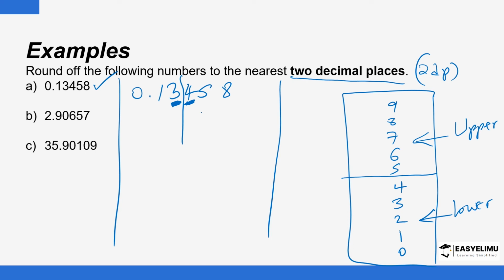Once we are done with the rounding off process, we'll always reduce them to zeros, all of them. So we'll write 0.13. This 3 would have increased by 1, but now the digit after the cutoff line falls in the lower category, so nothing happens to 3, so 3 remains. And then all the digits after the cutoff line, all these ones, we reduce to zeros. So 0, 0, 0.